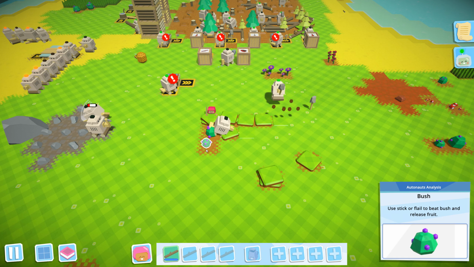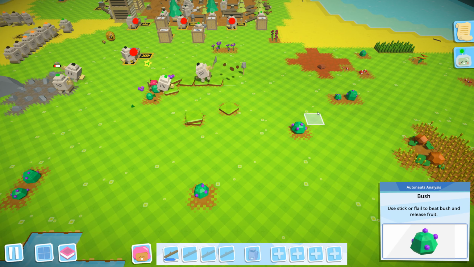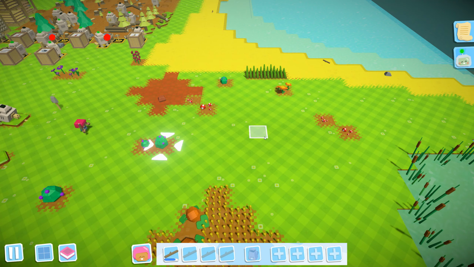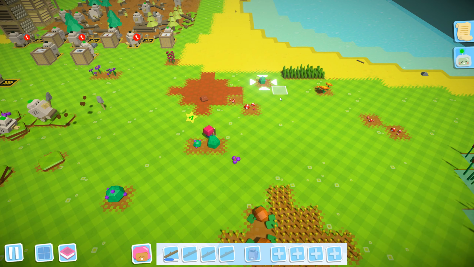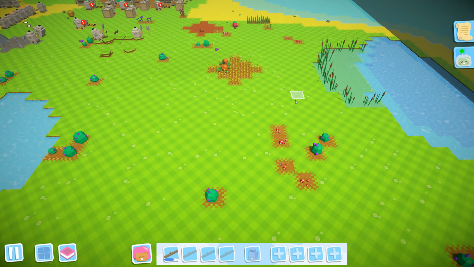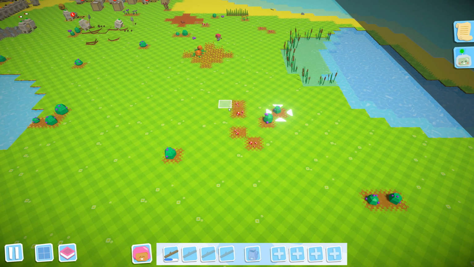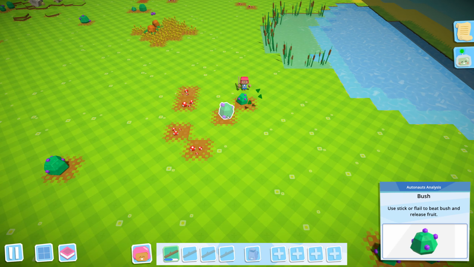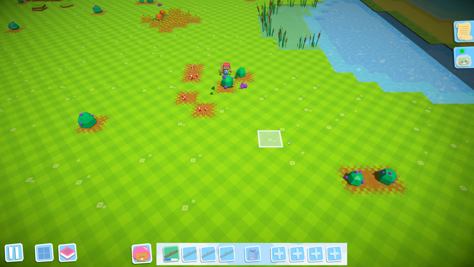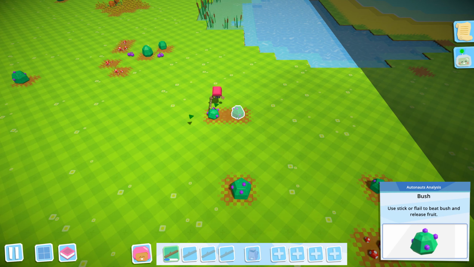Smash on bush. Smash on bush again. Smash on these bushes that are outside our range, just so we got some spare berries. I still don't know what the plus one is. Come do these. And I'll end up carrying all these berries back manually.